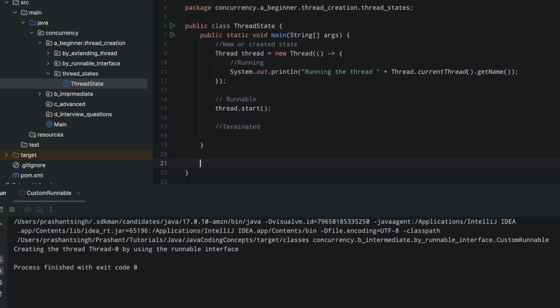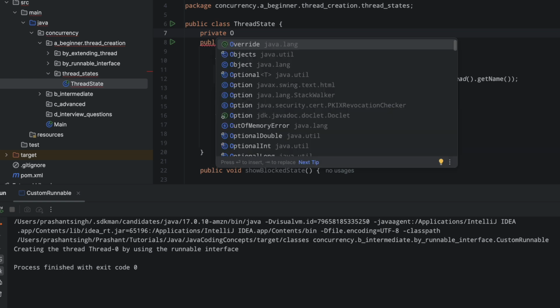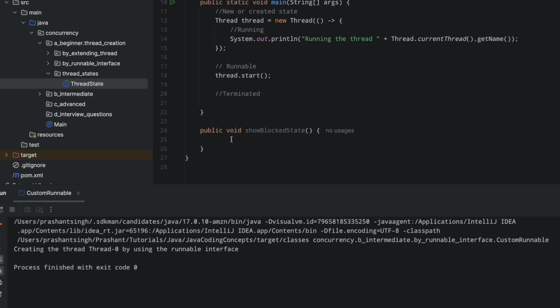Apart from that, if we are having a method like public void show, blocked state, we are having one object and we are using synchronized, and we are using this particular object, or we can write it down the lock, then we can write object dot wait.